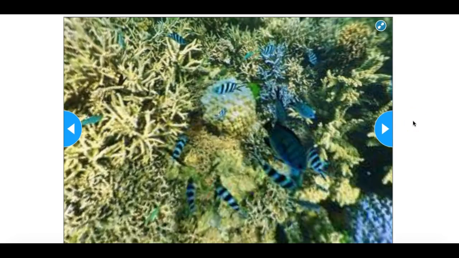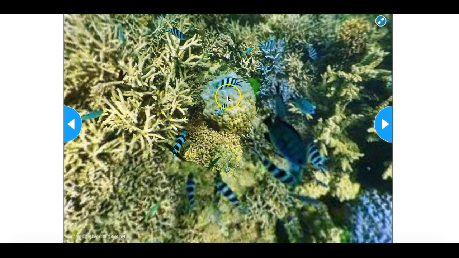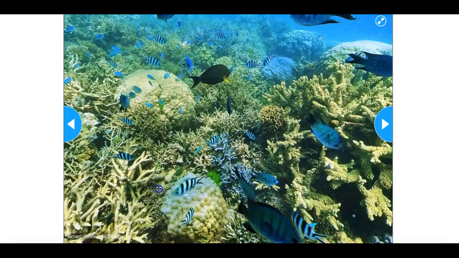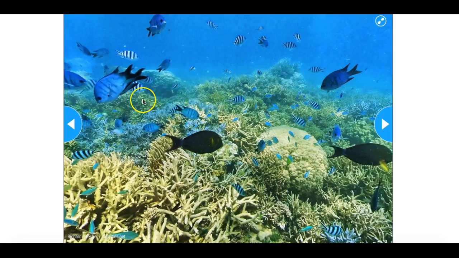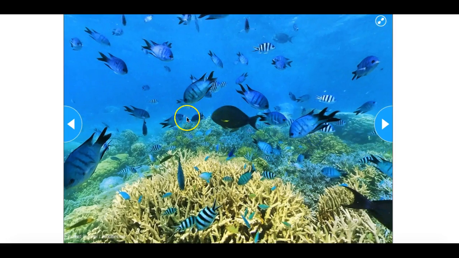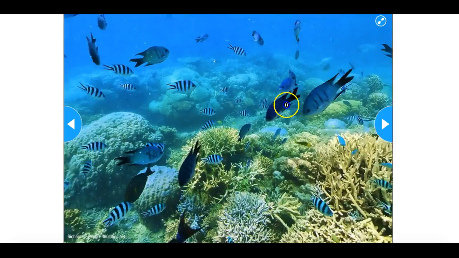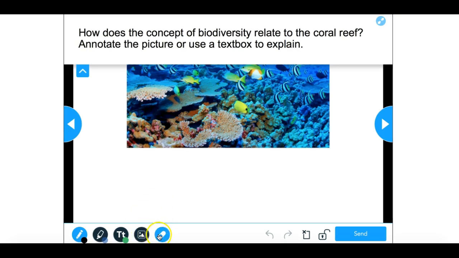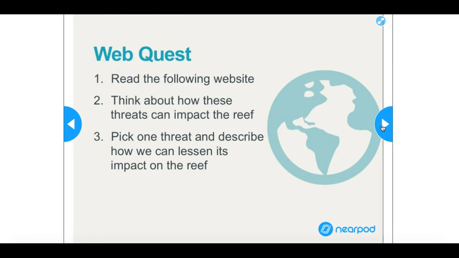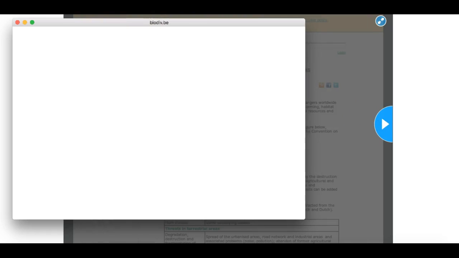It's cool because you can have virtual field trips as well. So here they're looking at biodiversity within the ocean and within coral reefs, which we all know has a lot of diversity. And then these are cool because you can also draw here as well, or you can upload a picture, write text. So any way that you want to express your thinking is great.